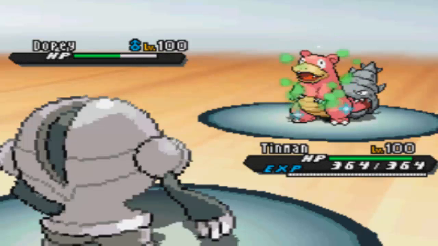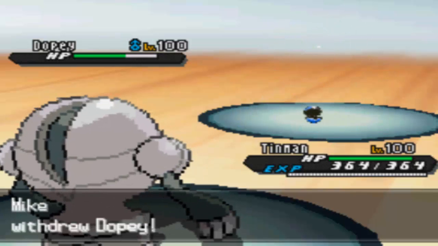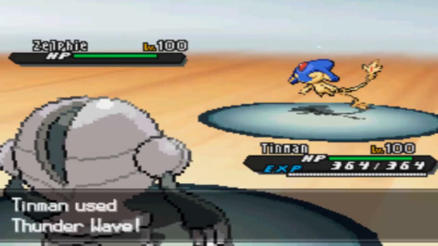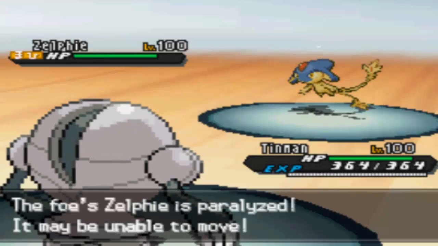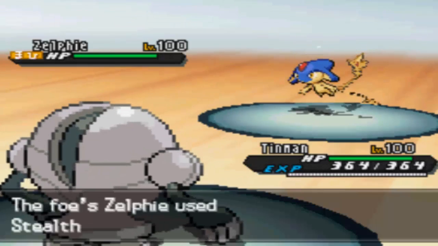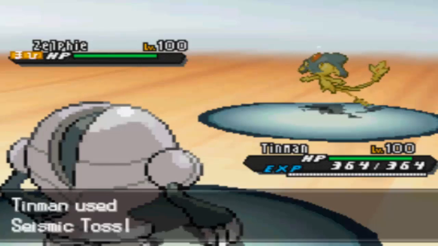I'm going to T-Wave whatever he wants. If he stays in, that's great, I'll T-Wave the Slowbro, but if he switches out, I'll just T-Wave whatever comes out. In this case, he switches out to his Azelf. I T-Wave that, so that's paralyzed. And now I'm going to set up the Stealth Rocks, and he's going to set up his own layer of Stealth Rock. So now we both got entry hazards on our side of the field.